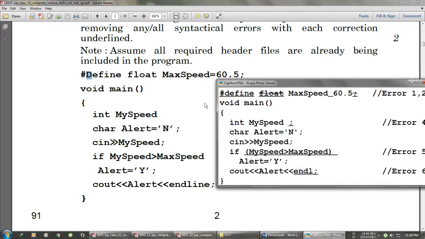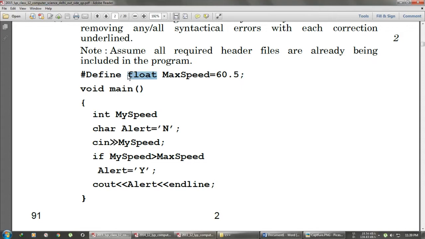Next, there is no need of declaring the data type here. Never ever use a data type in a preprocessor directive. So just remove this. Everything else seems fine, but here again the same thing: there will not be any equal to sign in a preprocessor directive, therefore just remove this. Also no semicolon, therefore remove this also. This is not a statement, this is a preprocessor directive. These are all statements, but this is not a statement. So remove this and remove this, and you're good to go.